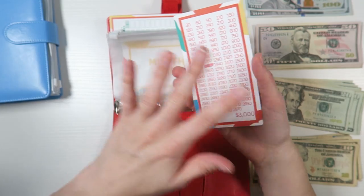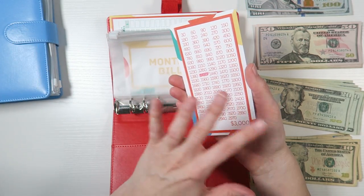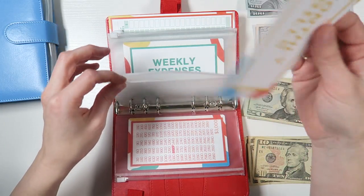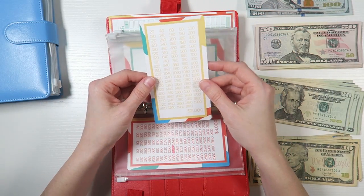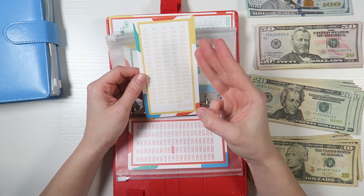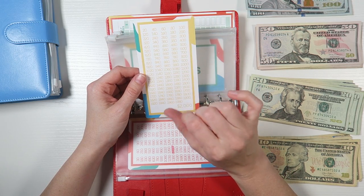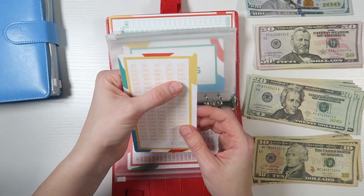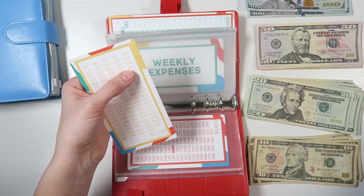Our first goal is just to be one full month ahead, meaning all of February, we're gonna save for all of March's monthly bills. For me, that is about $400. That includes my gas for the house, my electric for the house, my water for the house, my internet bill, and my boys' phone watches. So we are going to just highlight this 400.